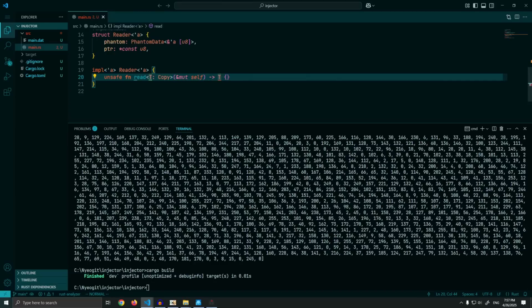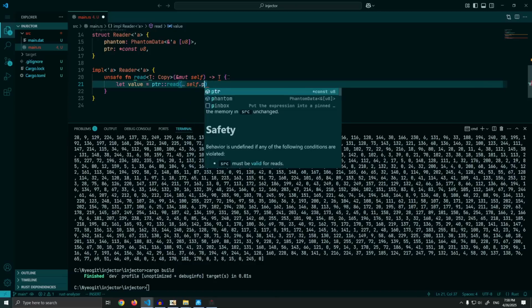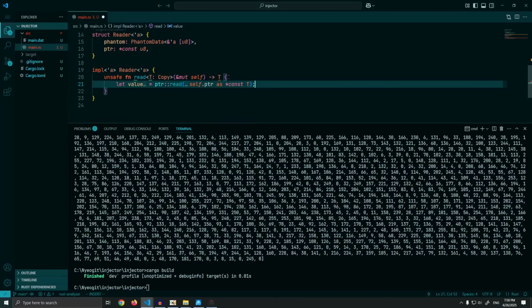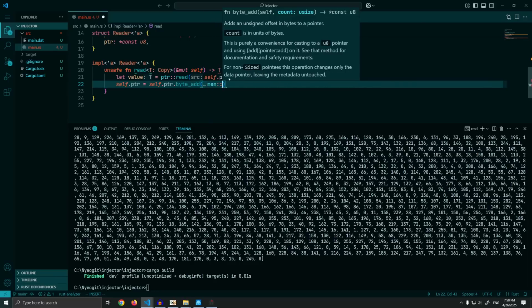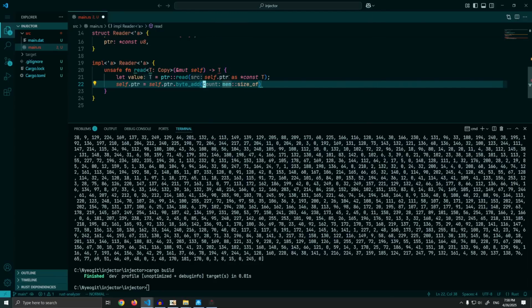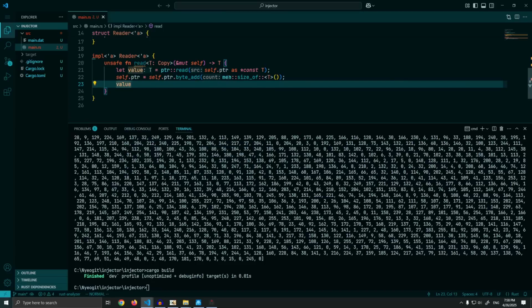So this will get a value of any copy type right out of the pointer. And we'll say that the value is equal to pointer dot, oh, we got to import that. Pointer dot read unaligned self dot pointer as const T. Right, so this is a dubiously safe cast, but the type is copy, so it's probably not the worst thing in the world. We'll, of course, also import mem because that's useful. Right, so that'll get you your value, whatever it happens to be.